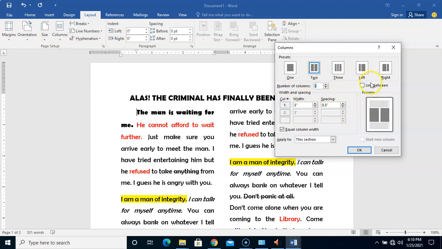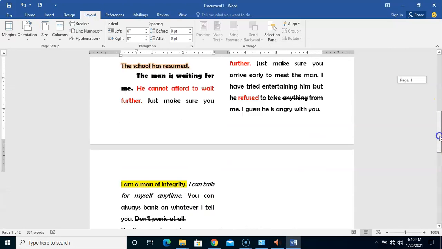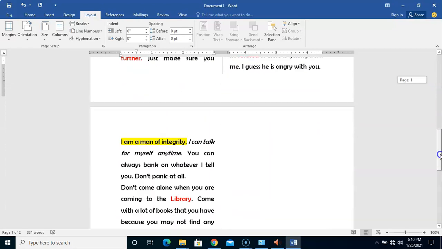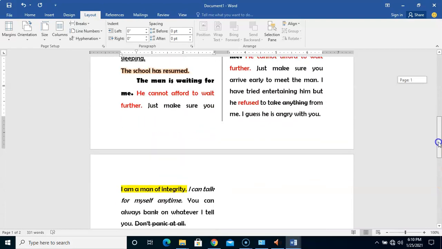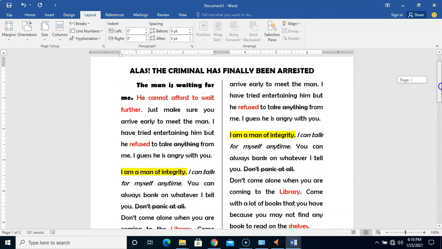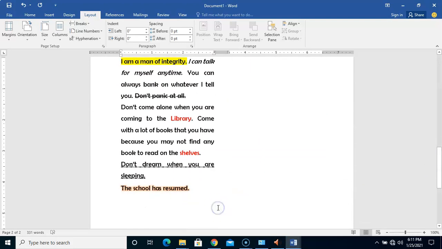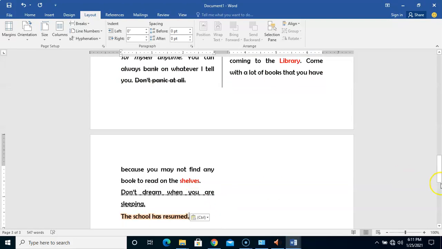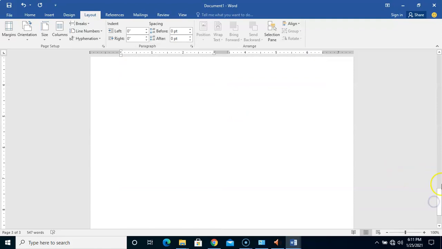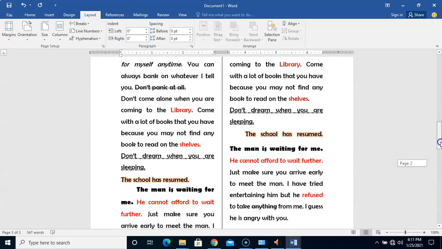So if I want a line to be in between, I can select it, and I'm going to have it there. Look at it now. Can you see the line coming in between it? Can you see that? So that's the way it works. I hope you get what I'm saying. So you need to understand that. So if I want more of this to fill this, I can keep pasting it. Can you see that? So once the other side of the column is filled, then you have the line come up. Can you see that? So that is it.